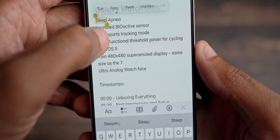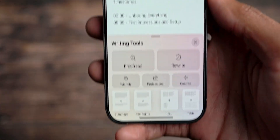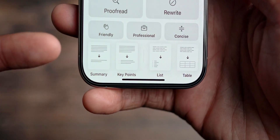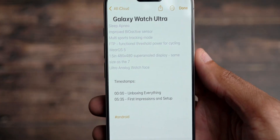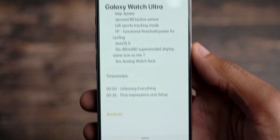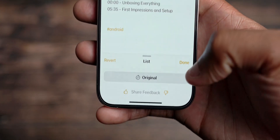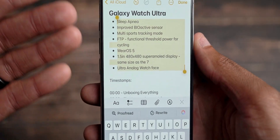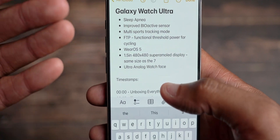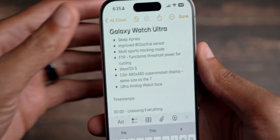I have notes that I did to cover my coverage for the Galaxy Watch Ultra. If I come in here and click over to Writing Tools, this is where I'd actually want to use the further-down options such as Summary, Key Points, List, or Table. I think List makes more sense for this. Now it's going to actually reformat everything into a list for me. I like that list, so I'm going to hit Done. Now everything has bullet points and is much better to understand for me to read off when I cover this.